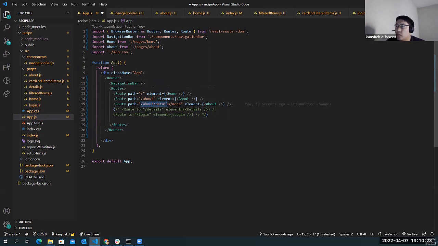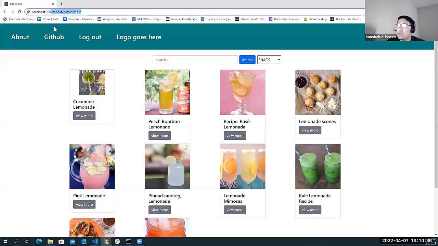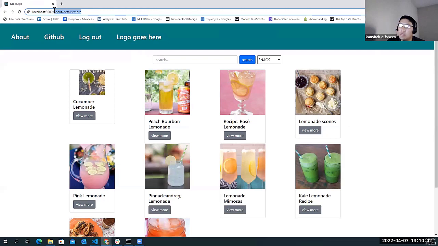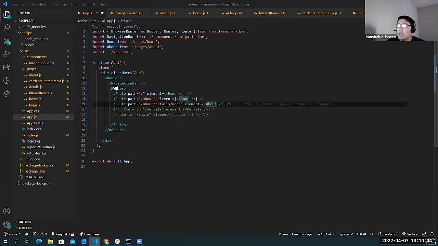So I have such URL parameters, and let me render this page. According to this URL, we will render something different. When you click home, we are going back to the home page, and the URL becomes something like this. Do we have such a URL? We do, so let me render this one.